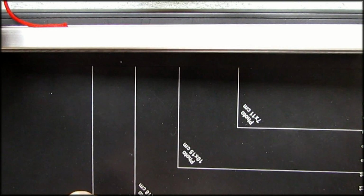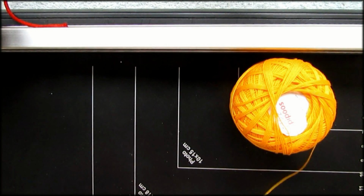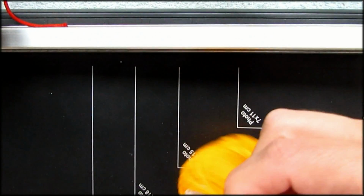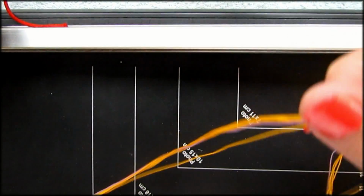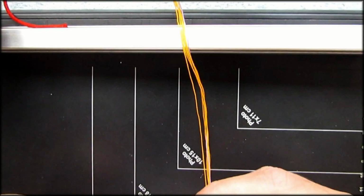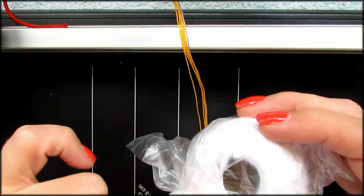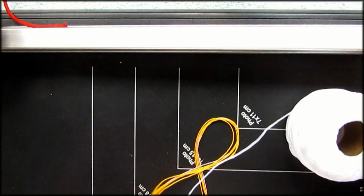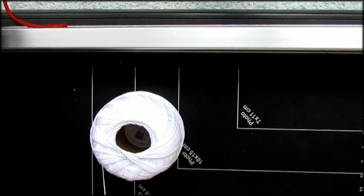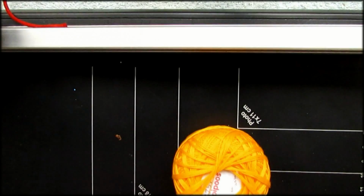Then after purple comes another orange, so I'm picking up my orange again. Measuring that. This is best not done with a band-aid on your finger, so the cotton doesn't stick to your band-aid, which it does in my case, but oh well. Got that off. After that, if you want your 2mm Swarovski beads on there, you need a white one, because that will look best with your Swarovski beads for the bling. So now I'm going to measure 2 white ones. Okay, these are my 2 whites. Now I need another orange one, and then a purple one, and then we're done.